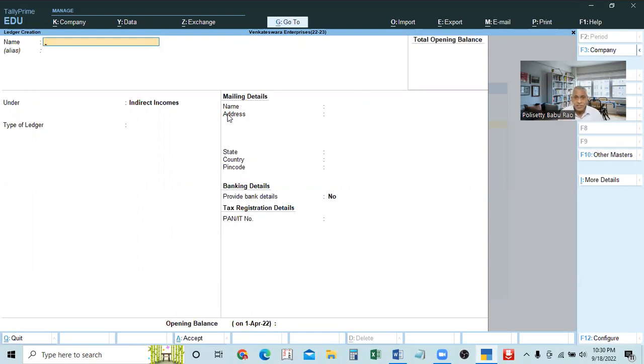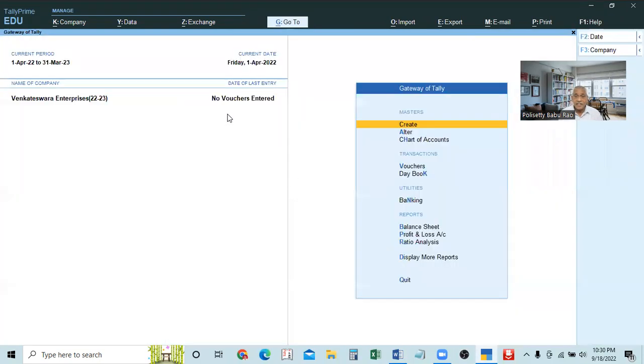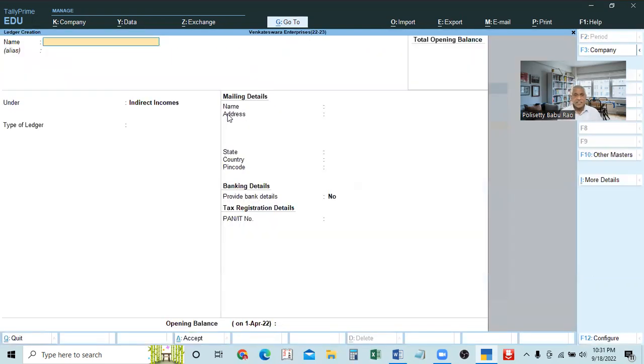So this is the method of creating single ledgers. With the help of the create button, because it will allow you to create one ledger at a time. After creating, again it will go back. So we can create only one ledger there. So with the help of the create button, we can create all the single ledgers individually. Now, if you want to create multiple ledgers, many ledgers at a time, not one ledger one time, in such a case, that is called creating multiple ledgers. To create multiple ledgers, this create button is not useful because it allows creating only one.